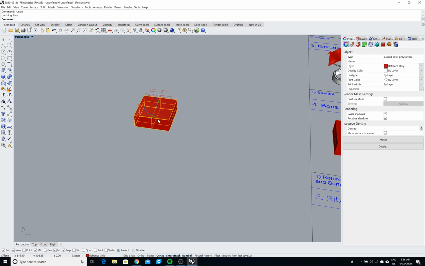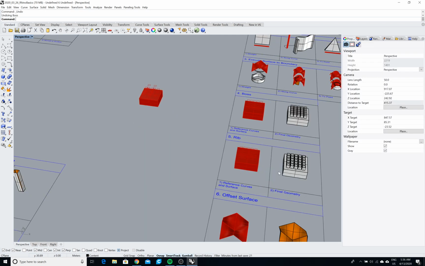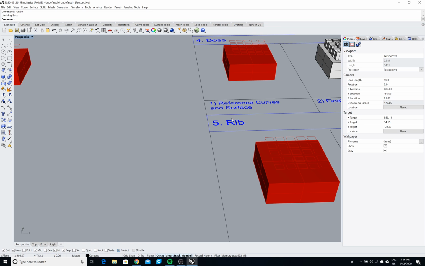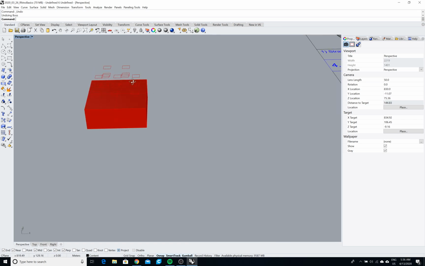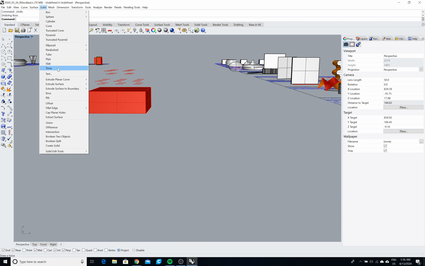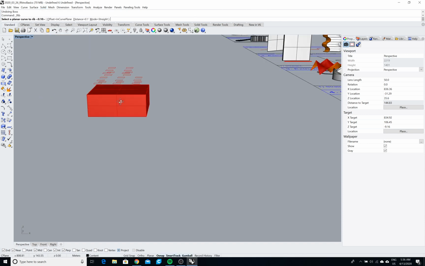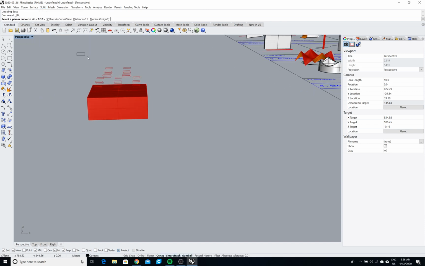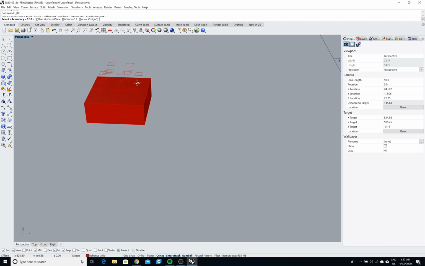Similarly, I would just like to keep this geometry and show you what's a rib command. So let's say I have solid, I press rib and it would ask me to select a planar curve. That's my planar. Select the boundary.